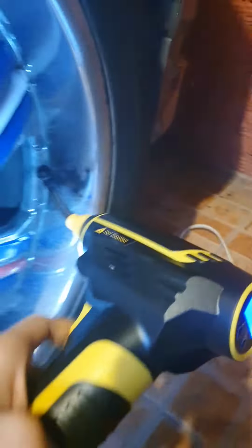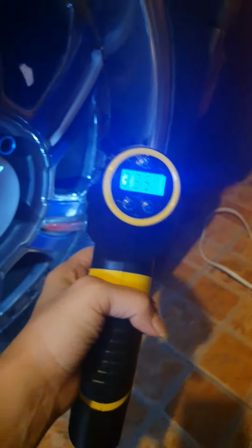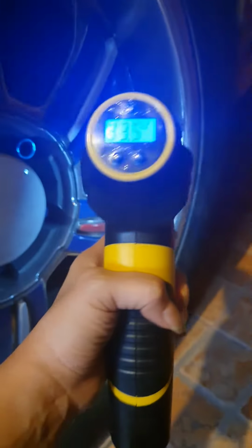So that's about it. So you just unscrew it, and inflate the other tire, and that's how it goes. Very handy, excellent tire inflator.